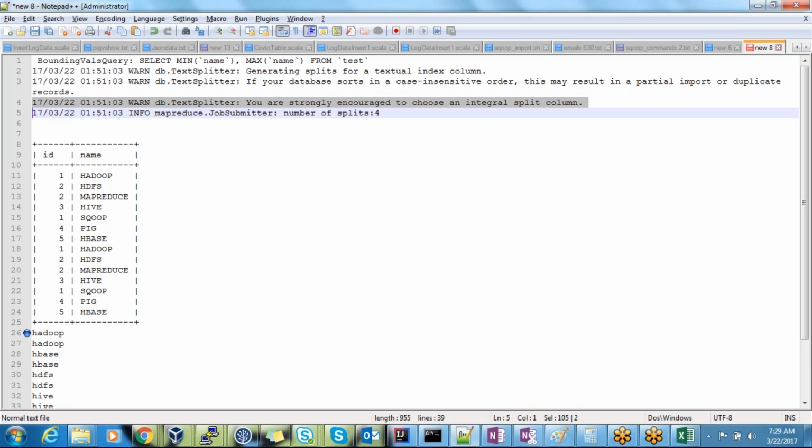What is this warning telling? If your database supports sorting based on case sensitive or case insensitive, what is happening here is that it is sorting the data, then importing the data. But it's not really recommended. You may assume that for MySQL it is working this way. Now move to Oracle. In Oracle, small-letter Hadoop and capital Hadoop are differentiated, let's say both are two different words. In sorting order, it will take all capitals first and all smalls next.